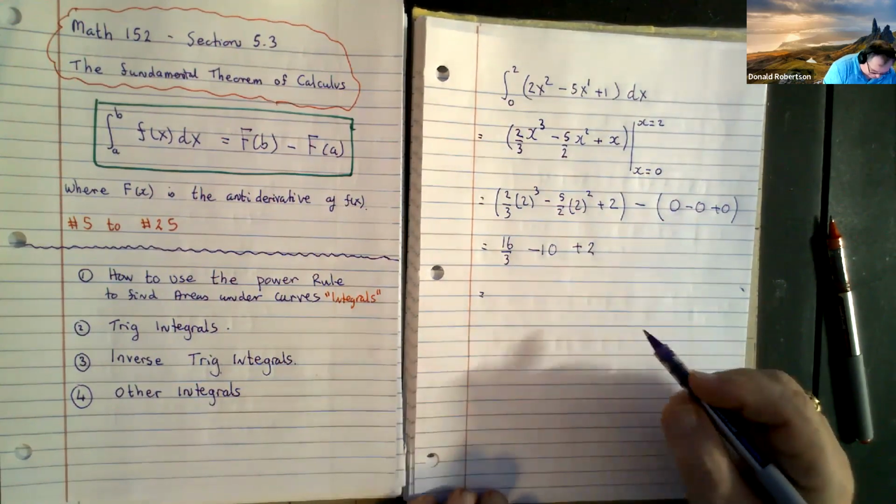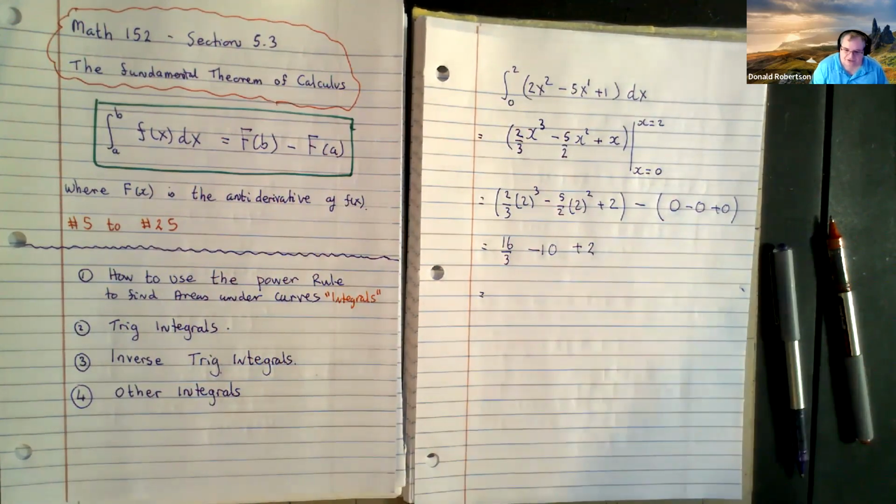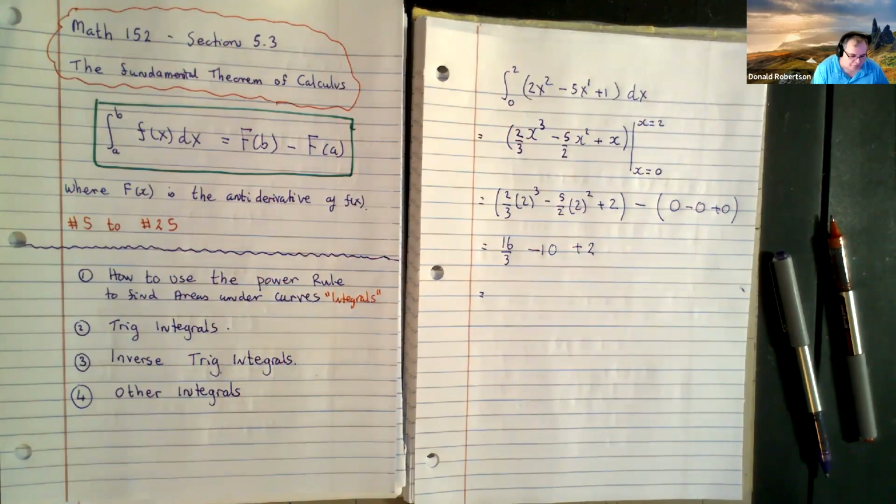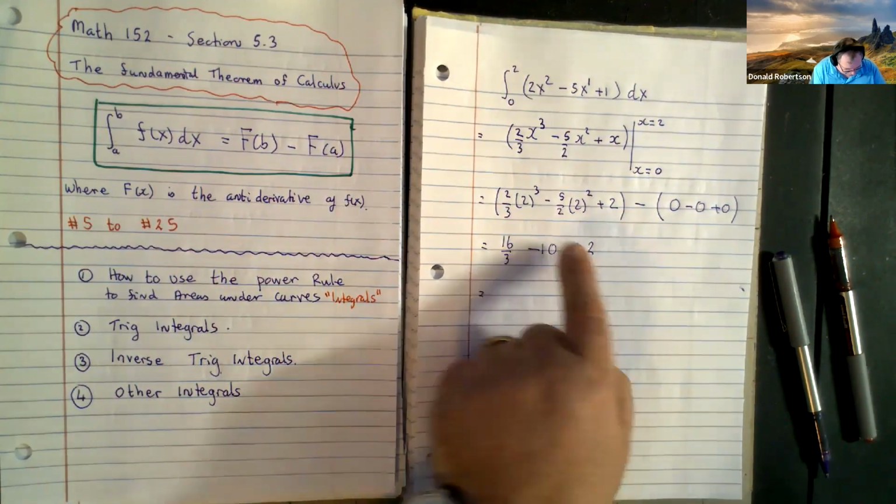And in this case, we want to get the exact value. And exact values essentially mean don't have decimals. So I'm going to have to combine those together. And I could do it the old-fashioned way of turning everything into thirds and combining them, and that would work. But I would much prefer that I didn't need to do that. So I'm going to let the TI-84 calculator do this calculation for me.